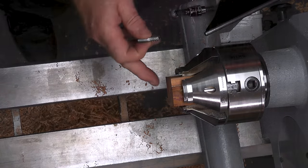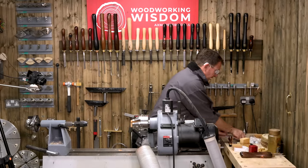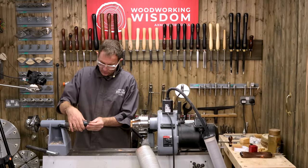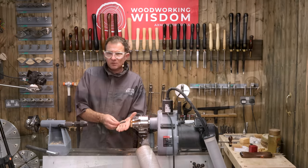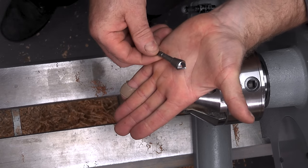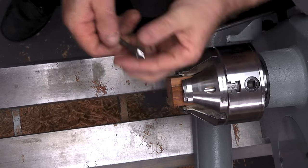So, how are we going to put it in? A couple of things I found that help. One. And we're going to bring it in. Let's have a look on here first. Look, we're putting the tailstock. Snail cutter. We've used these before. A countersink. This in reality is a sheet metal worker's tool.